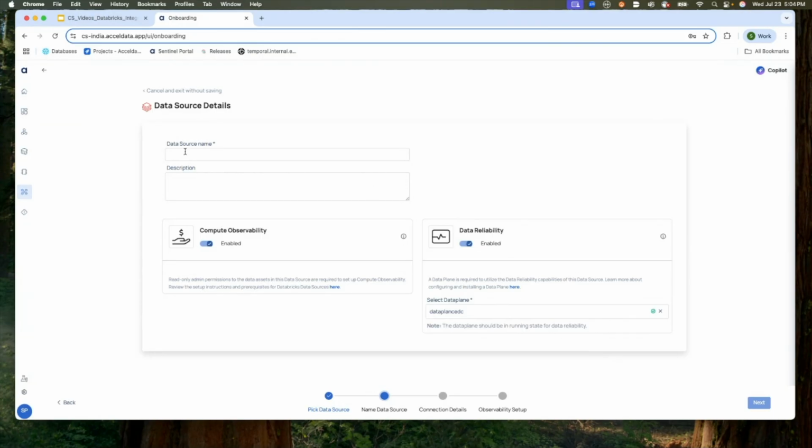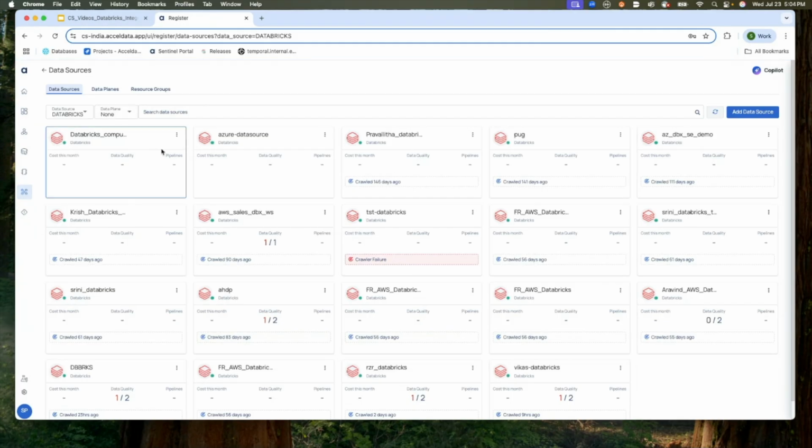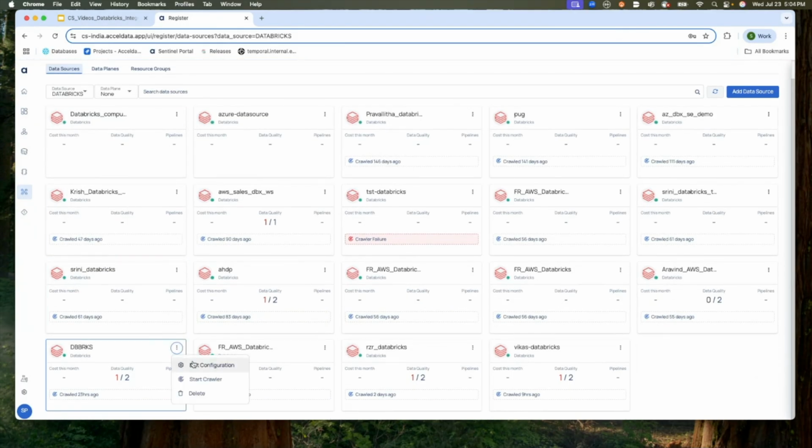What I've done here is I have already created a Databricks resource for the sake of this particular call. I'll show that, and we can discuss the various details that we have provided as part of the configuration. Selecting Databricks in the filter, this is the resource that I had created.